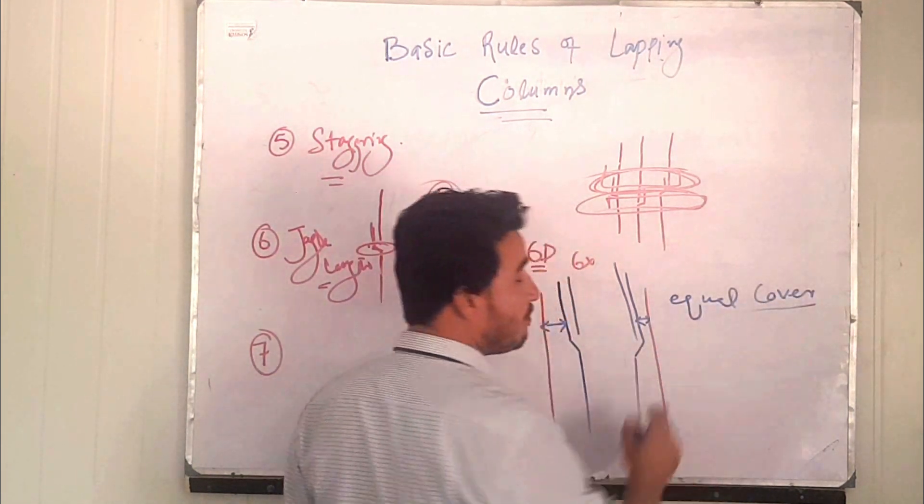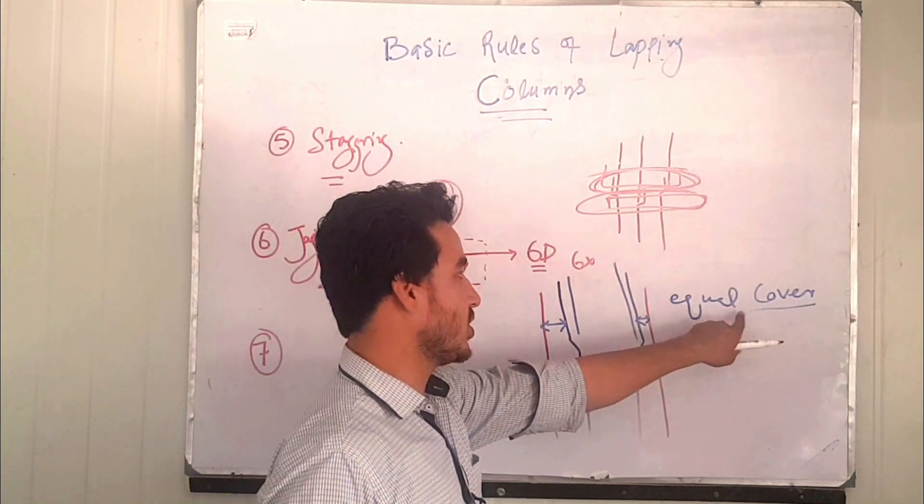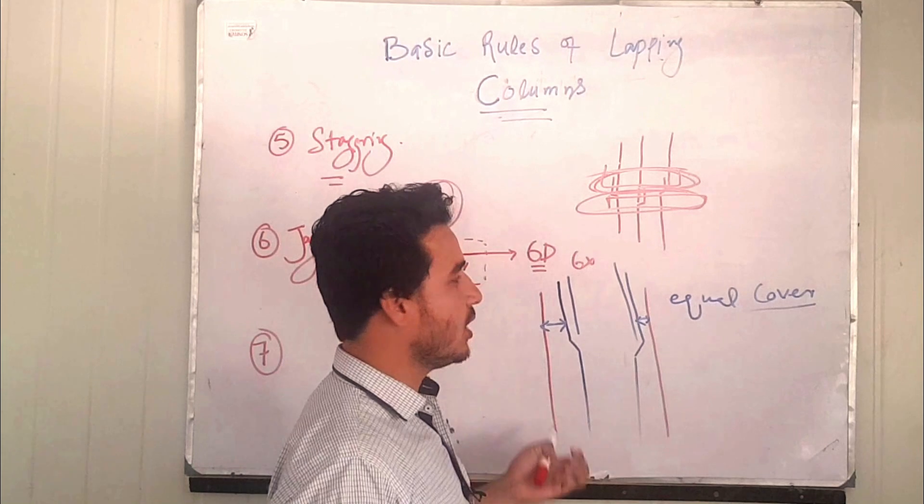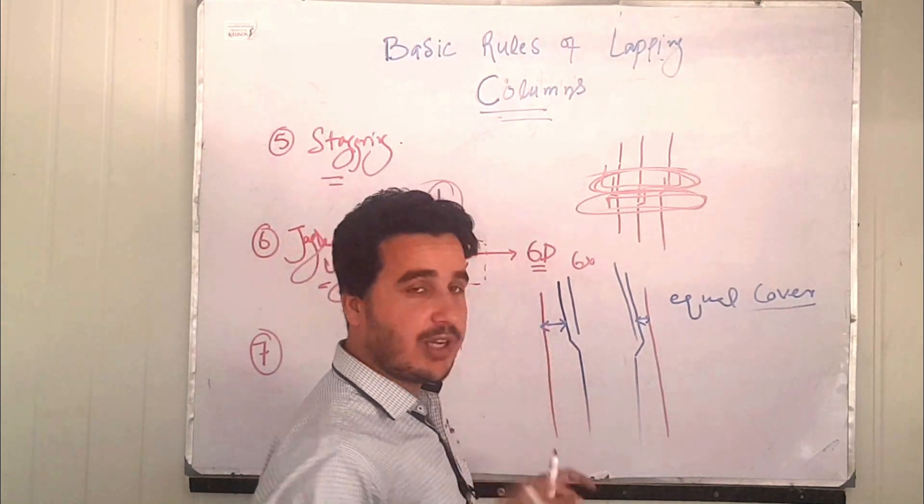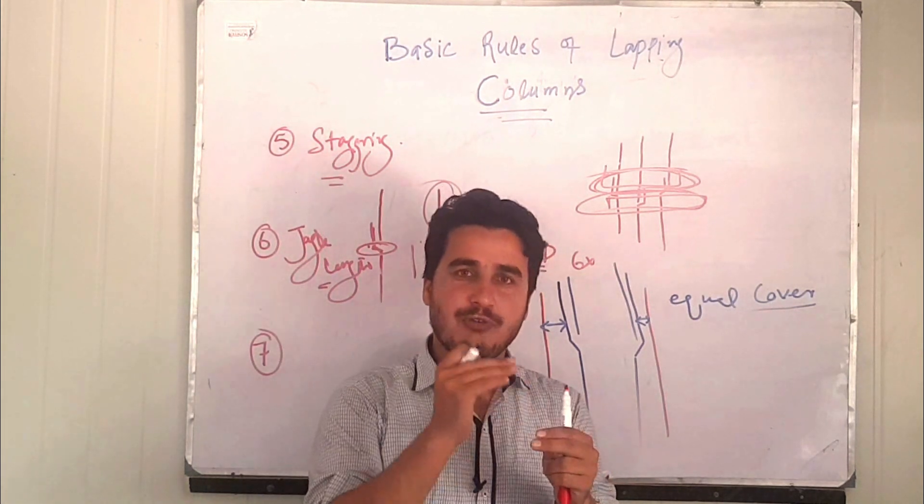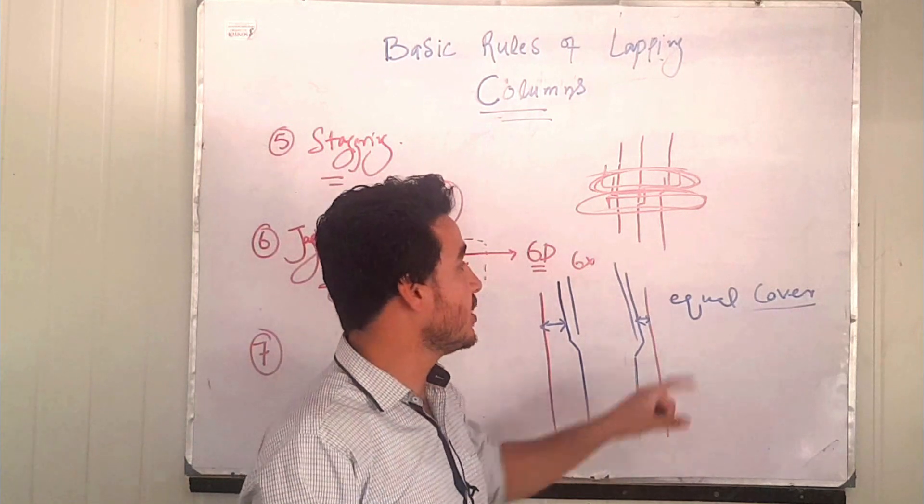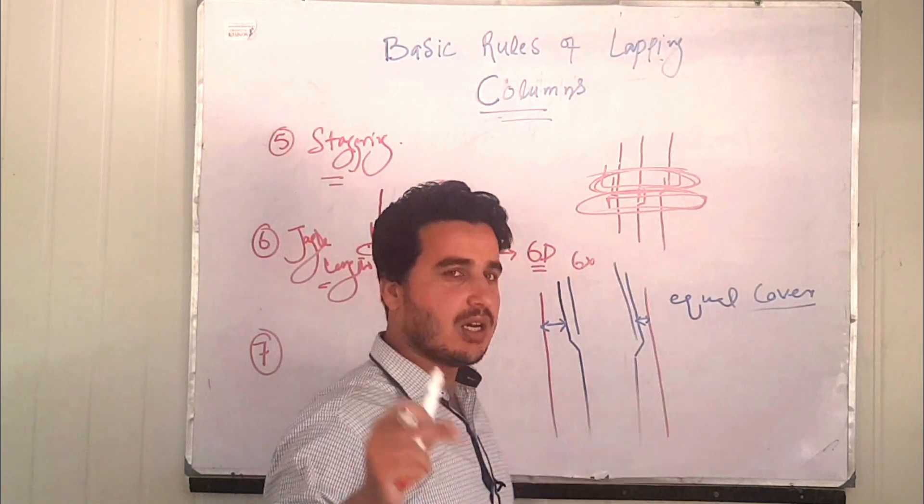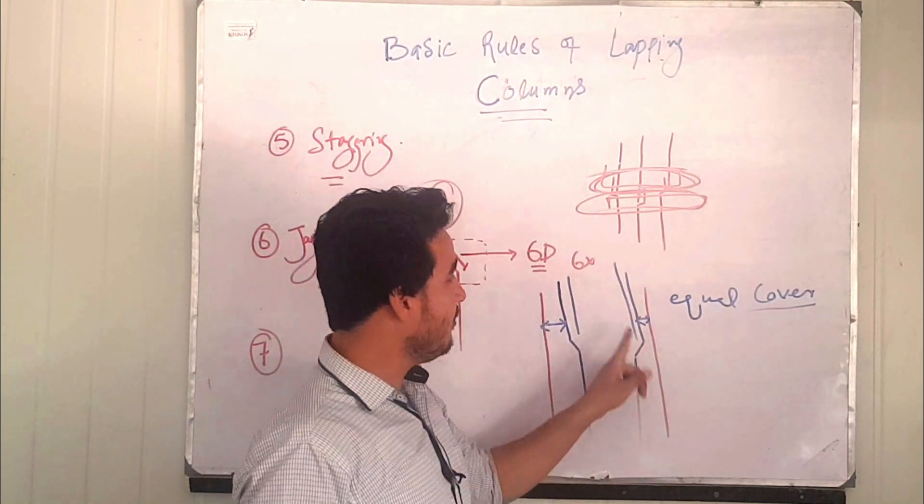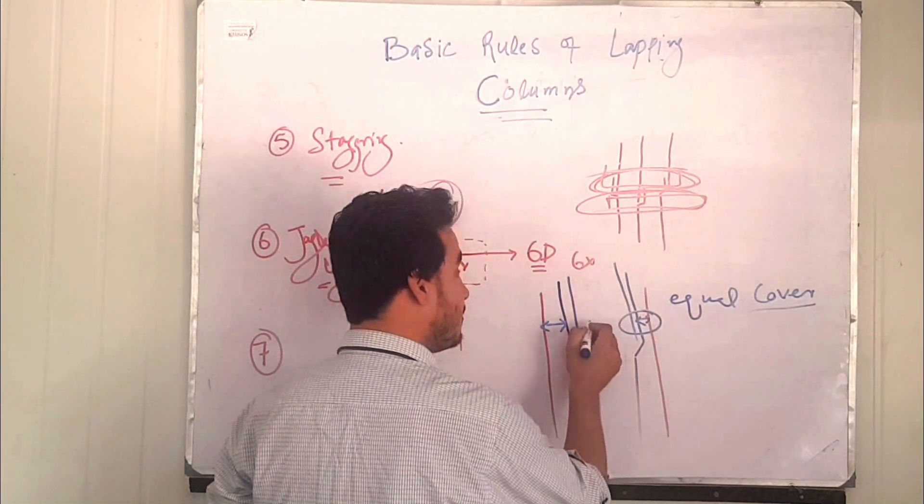We know the importance of concrete core. I have explained this concrete core in a video you can watch. This concrete core is not just for the phenomena of rusting. The more importance is during the concrete bonding process that has been explained in this video. This concrete core is very much important and it must be equal on both sides.